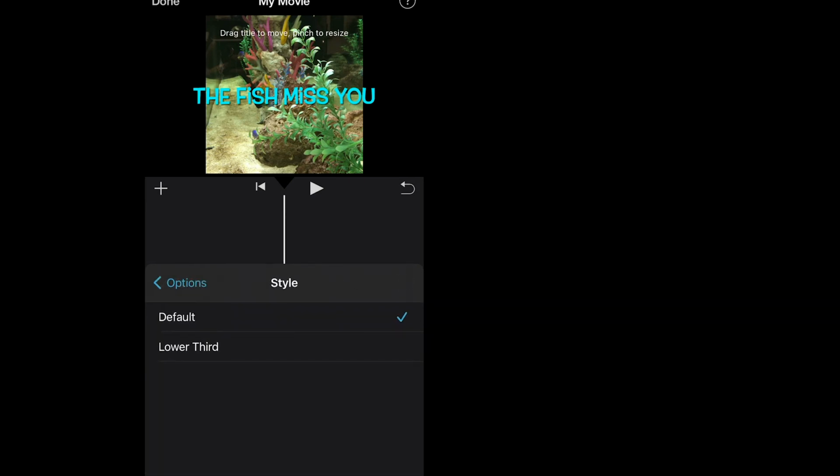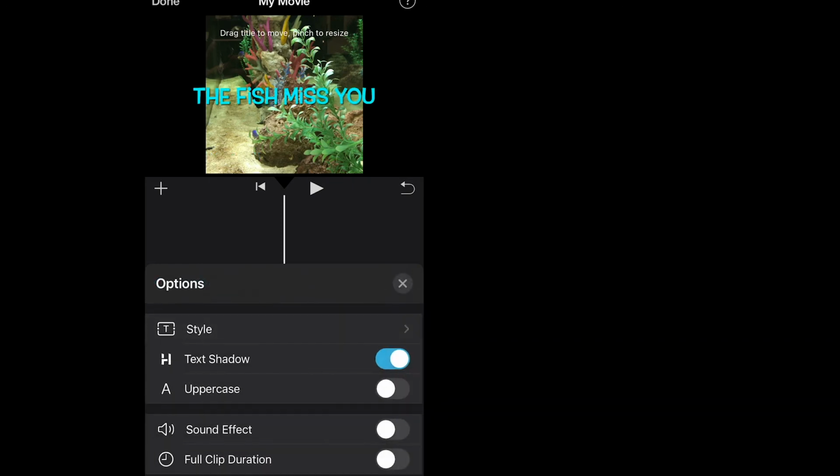So again, we have style default going into the middle, or we can do lower third. Text shadow or no shadow. Uppercase all letters or not. And then each of these has their own pre-built sound effect that we cannot change.